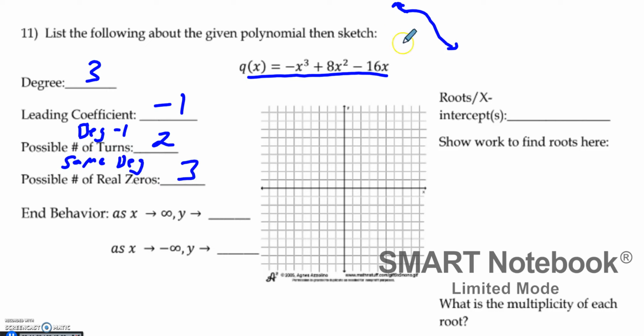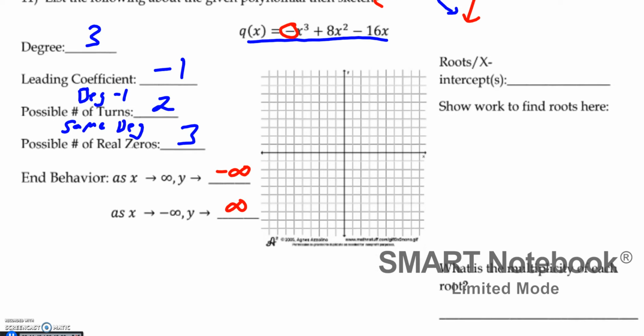End behavior, if we look at our sketch, because we are falling from left to right, as x goes towards negative infinity this way, the function is increasing, so it's positive infinity here. As x goes towards positive infinity this way, the function is decreasing, so you're going towards negative infinity there. It's always very helpful to draw the picture. So now that I know what the graph should look like, I need to figure out what my x-intercepts are. And so to do that, we'd set our function equal to 0.